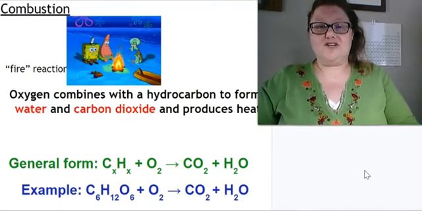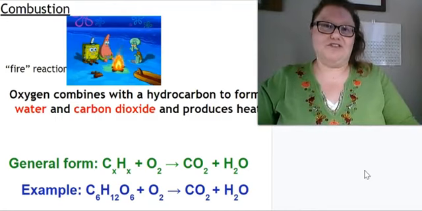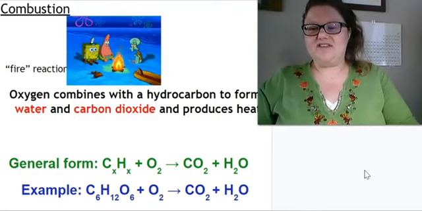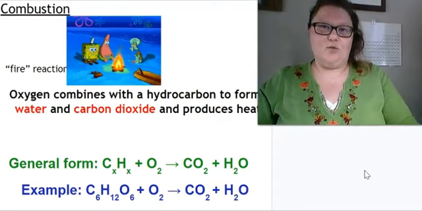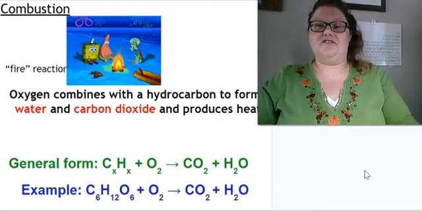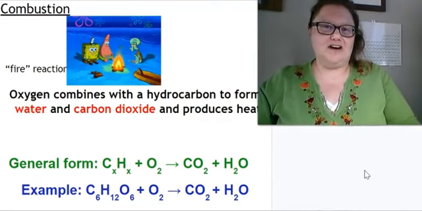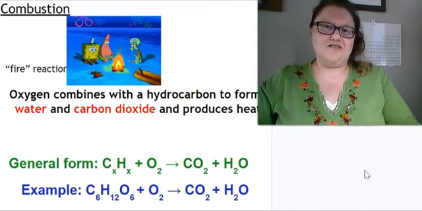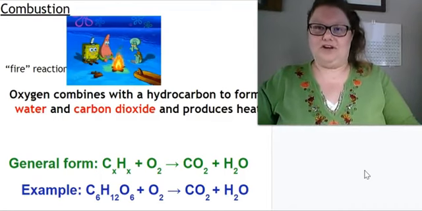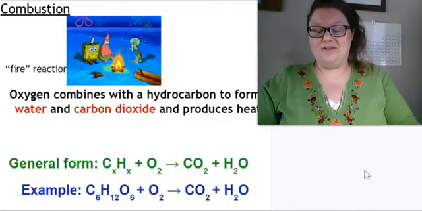We always have oxygen being added to it. Oxygen is diatomic, so that will not change. And then we see the formulas for carbon dioxide and water on the product side. A specific example is underneath. In this case, we have a unique looking hydrocarbon that has oxygen tagged onto that formula. Okay. This is the formula for glucose.